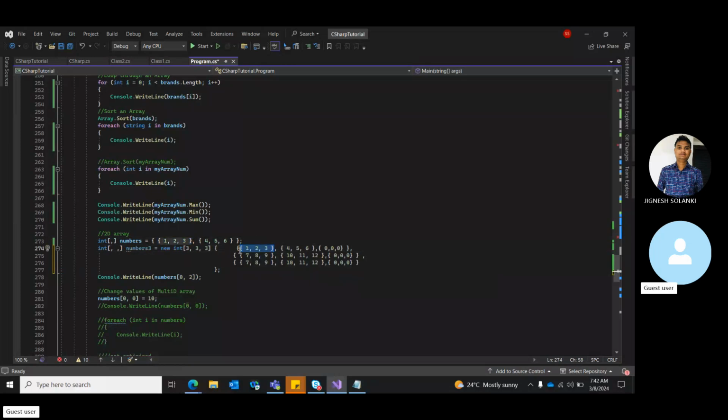That's the only difference. So 0th row, 0th column, because we start with 0, and this is 1. This is 0, 0, 0, 0, 0, 1, 0, 0, 2.